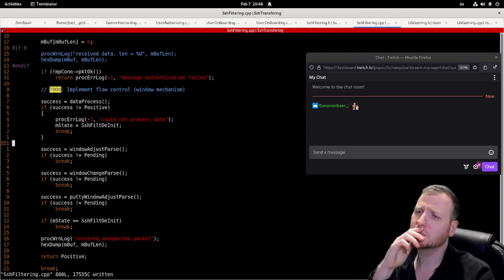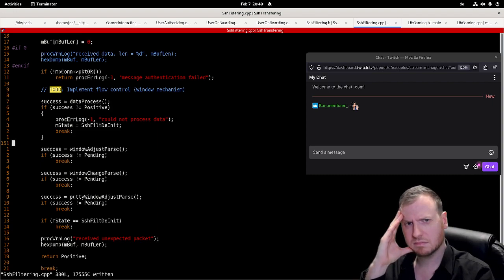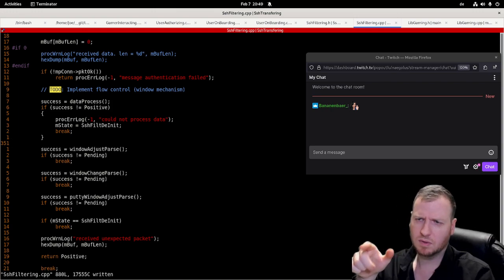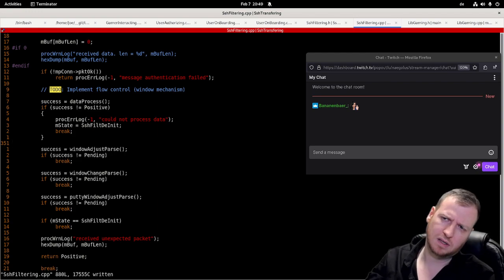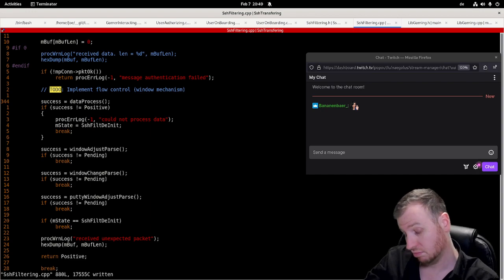I want the filter to be deinitialized if there is an error. And I want to break if the function has processed the packet.